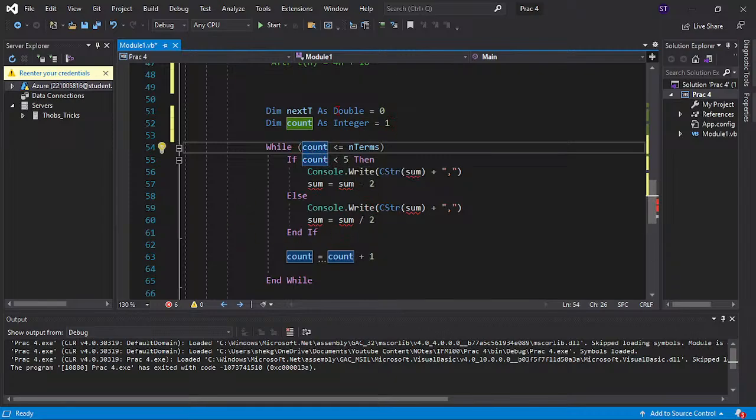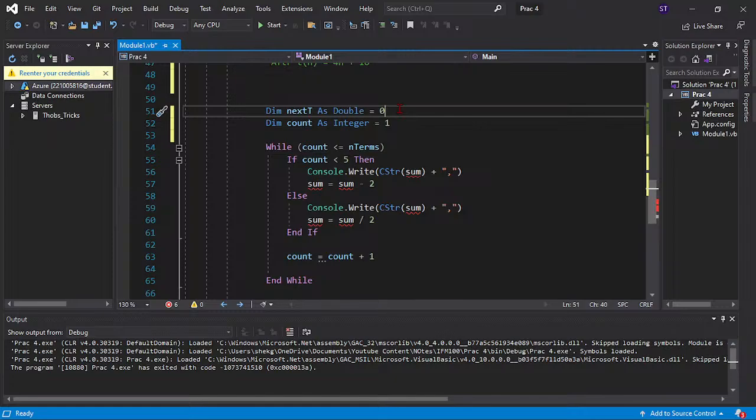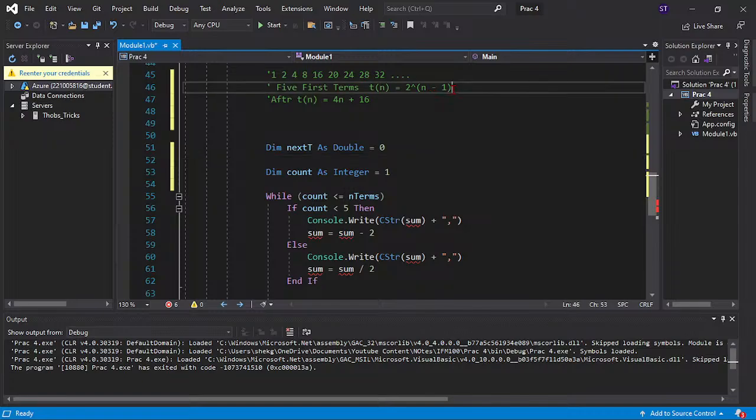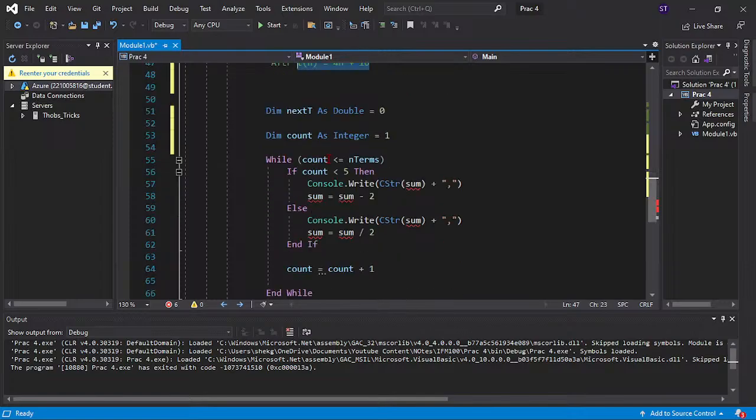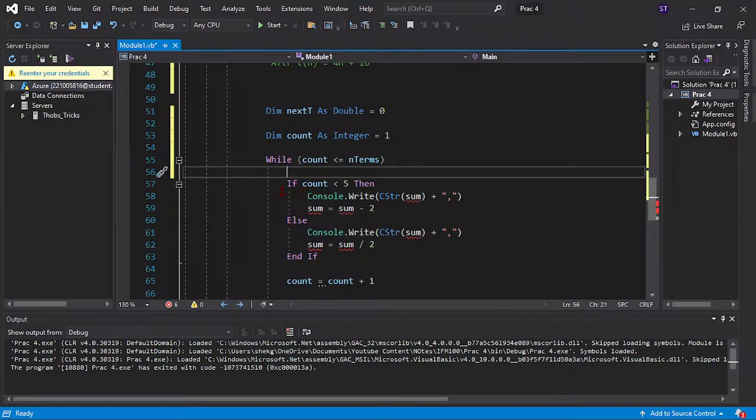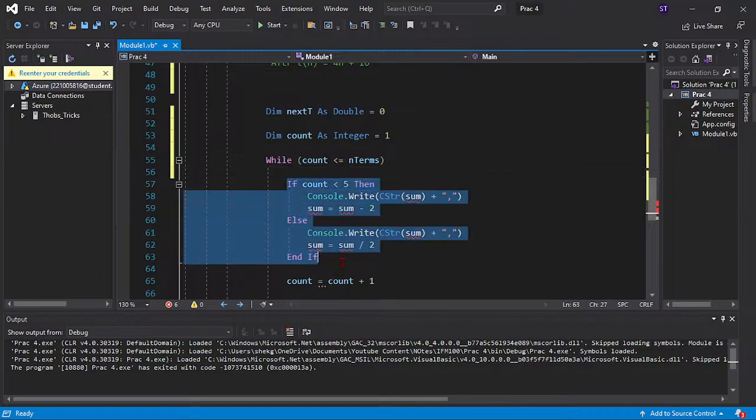So here I initialize my next term to 0, right? You'll notice that this might be different from the example I gave before, mainly because I'm using these formulas now. In the previous video, I was not using the formulas; I was coding in another way to calculate this sequence of numbers. So here's how it goes. While count, this is still the same, hasn't changed. While count is still less than or equal to n terms, right? Nothing complicated here.